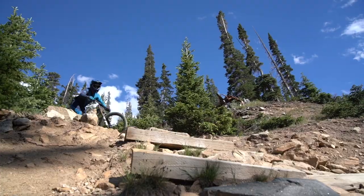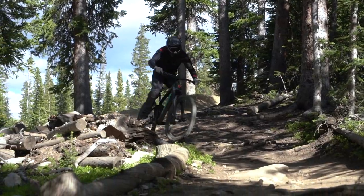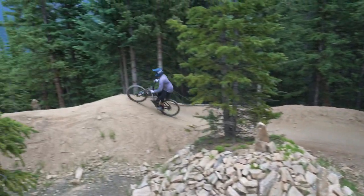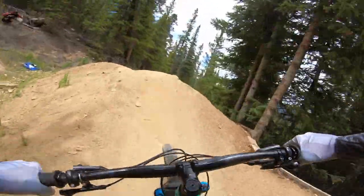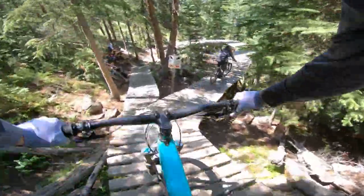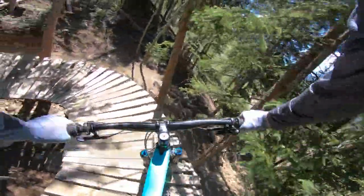If you like raw, natural, steep, loose, marbly terrain, you're going to love it. If you love flowy, natural jump lines with well-built jumps, it's probably not going to be ideal for you. My overall takeaway vote for Keystone Bike Park and the Keystone area — I'd probably have to give it about a seven. There are tech trails in Whistler, but those trails just have a little bit more flow to them. Keystone's trails are challenging, slow and twisty, with big rocks you have to get over. It's not fast flowy technical terrain — it's more challenging and cumbersome, but it really pushes your bike skills. If that's something you're into, then that's awesome.